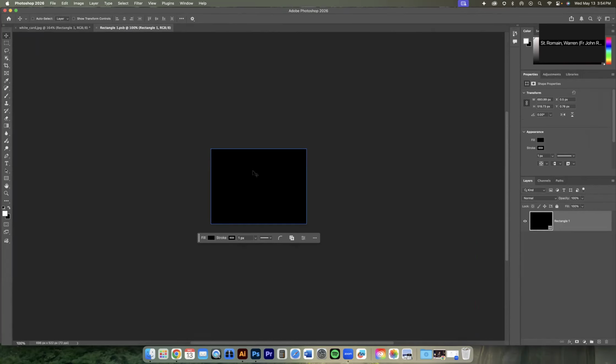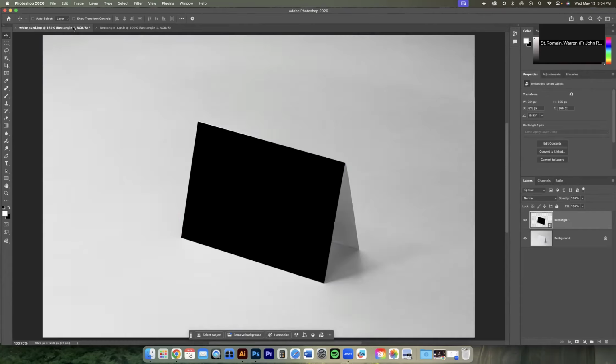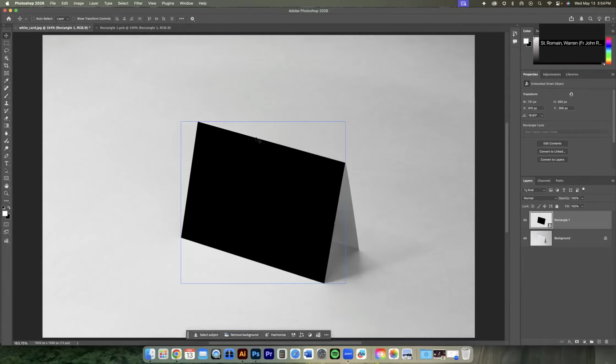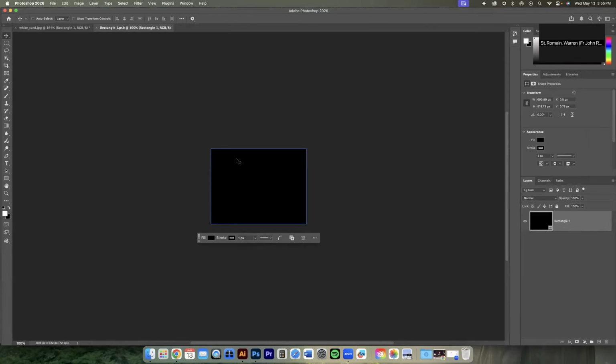Now what I'm looking at here is if this were the card that I was looking at, this one here, if I was looking at it straight on, this is what it would look like if there was no perspective. And here you can see that it's angled a little, so the perspective lines kind of go off to the left here. And if I were looking at this flat, it would look like this.